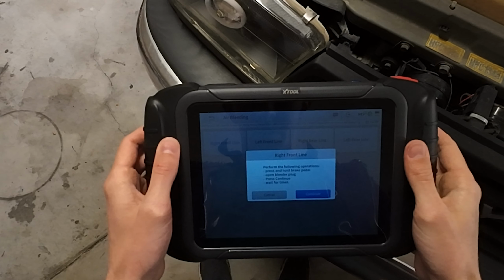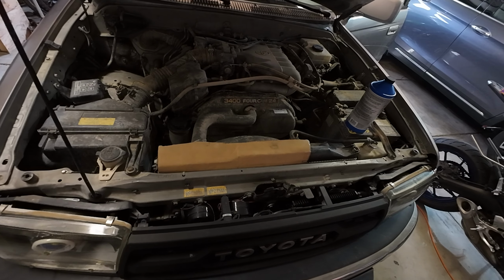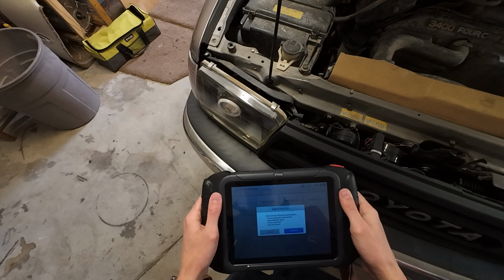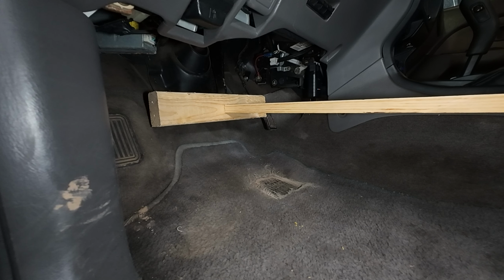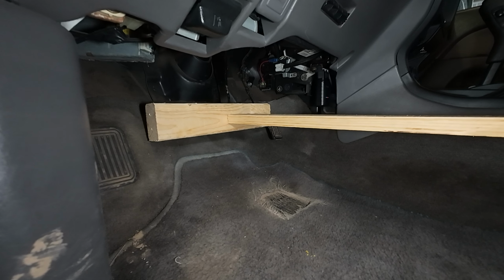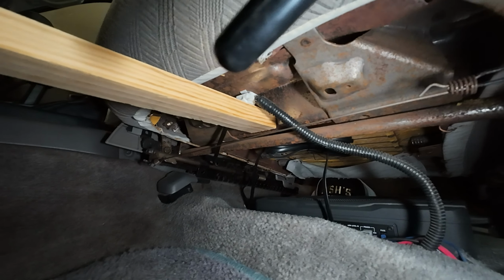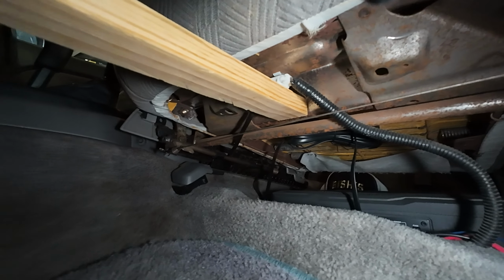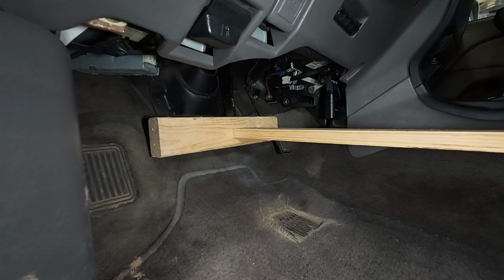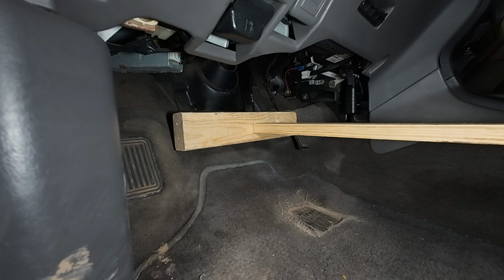Press and hold brake pedal, open bleeder plug, press continue, wait for timer. Okay. I guess I need a second person. Alright, I think I have something figured out here. I have this piece of wood pushing on the brake pedal. I've got it wedged on this metal piece of the seat so that I could get it to the length I need. That's pushed down almost as far as it can go.